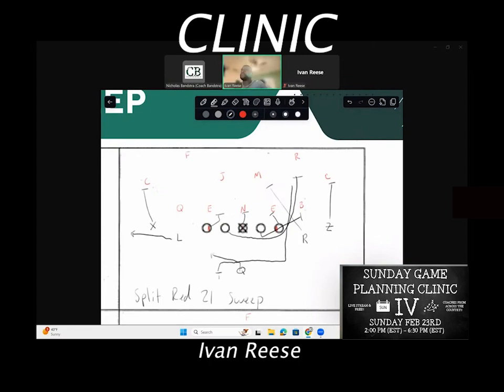Okay? And we turned this buck sweep into a condensed RPO. Okay? And it also looked very similar to Waggle here. And what that does, because the quarterback does pull it, he can run and go to the flat. And so he does sometimes too, but we'll see that, even on the tape when I get to, we still give it because we're getting play side. However, if we wanted to pull it and throw it backside, we had those opportunities.